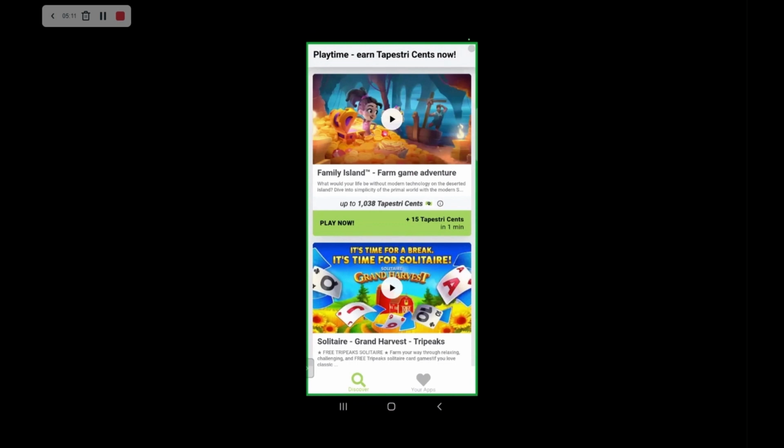What's before you are different games that are available in the Tapestri gaming corral, but they're also available in the Play Store. When I play these games, I will earn what's before me per minute. So this is saying 1,038 cents. That's $10.38. The reason it's cents is because the earnings change per country. So whatever country you're in, and this is a global opportunity on Android, we talked about earlier with Chuck about the different earning potential. That's just for activity. My goal for every user, every affiliate is to optimize your earning. I want you to earn more and more and more and more. And this is another opportunity to do that way above your goal. So that's $10.38 for me here in GO1.